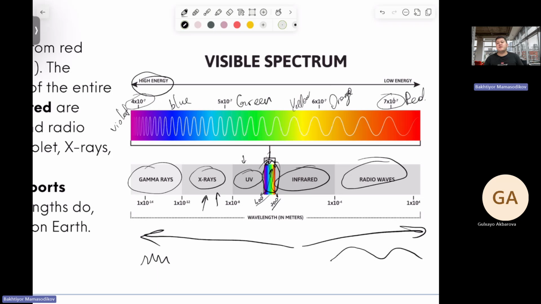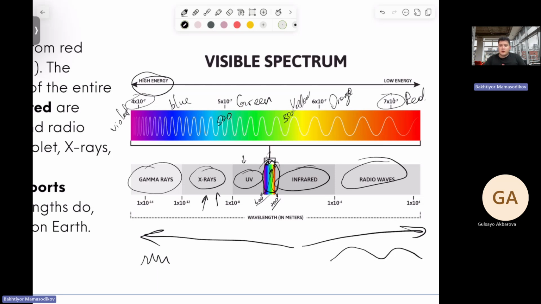The visible spectrum is very tiny, but essential for photosynthesis and vision, and this visible spectrum is really important for photosynthesis. Only specific wavelengths, mostly the blue one and the red one, are absorbed efficiently by chlorophyll A and chlorophyll B. And the green light is located between 500, if I'm not mistaken, and 550. Okay, it is reflected, which is why plants appear green.